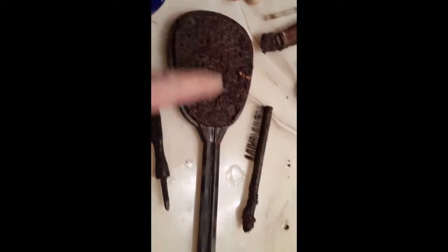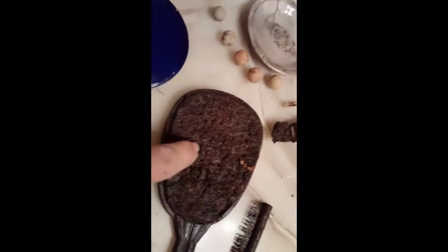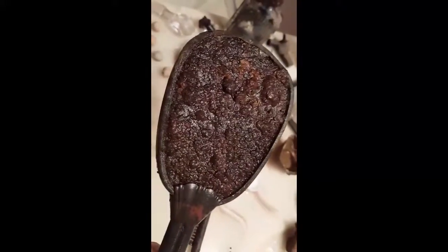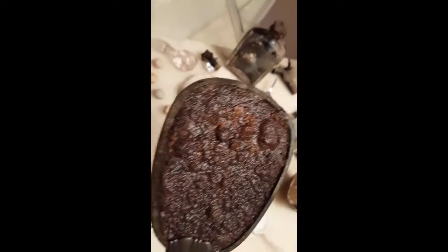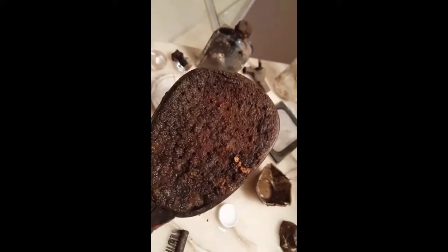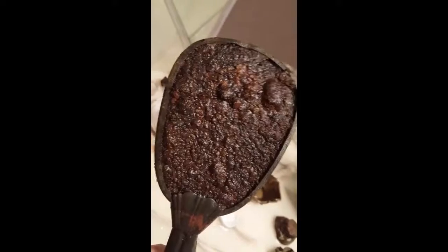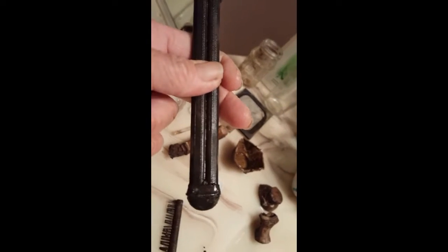I think this was an old brush. That's metal. I'm going to have to try to figure out how to either keep that in there or get it out, which will probably ruin it. But I bet you the mirror was on the back of the brush, because you see the little holes. And then they got to separate. It's heavy. But I remember seeing mirror things, like the glass of the mirror. This thing is awesome. Can't wait to get it all cleaned up.